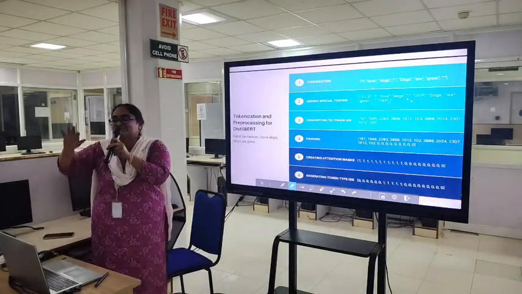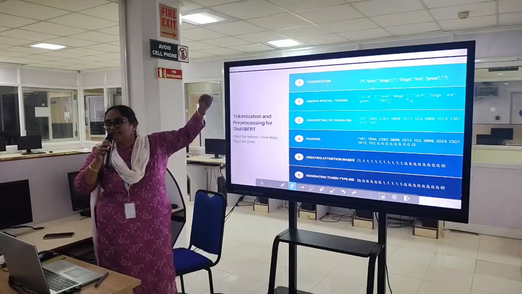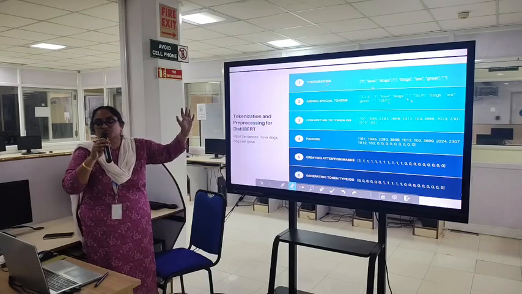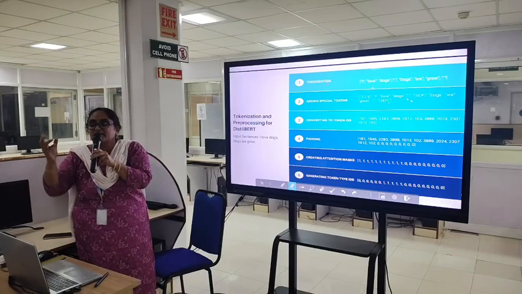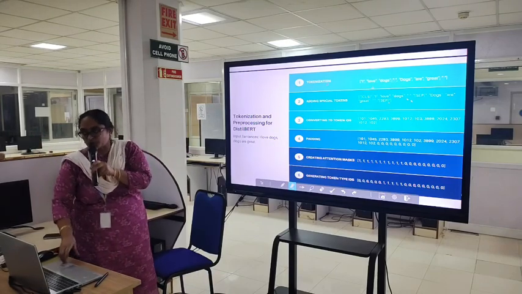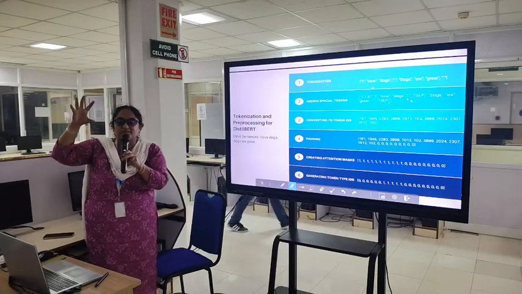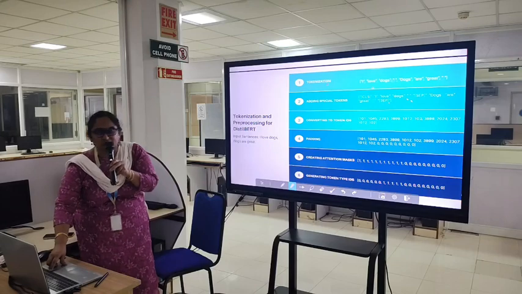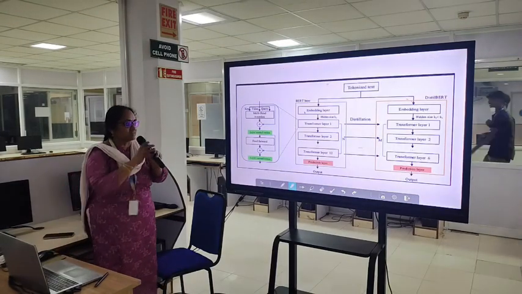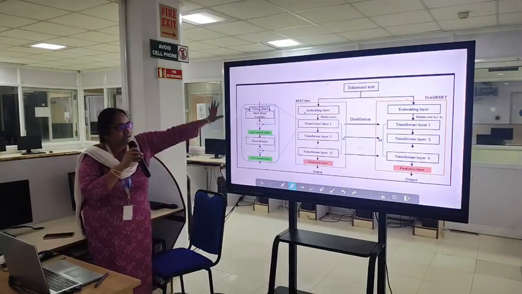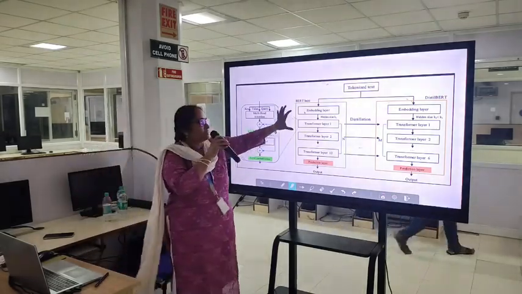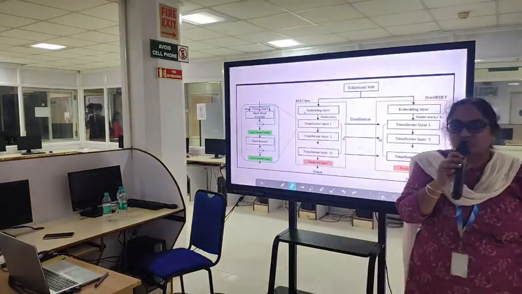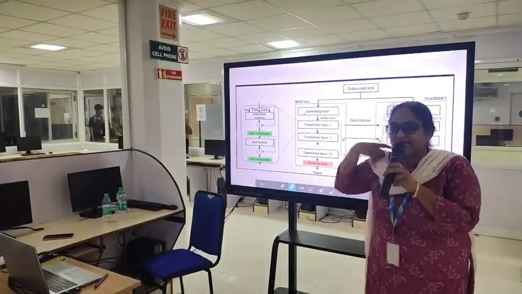If you are able to understand this, it's like I am giving you in depth what exactly the moving parts are in NLP. Why I am explaining all this is my aim is to make you understand what a transformer is and what the internal architecture of a transformer is. Transformer is the heart, the building block, of a GPT, generative pre-trained transformer, that you are using currently. Now this is the architecture of a transformer. The entire thing is the architecture of a transformer. This is for BERT and this is for DistilBERT. They both are transformers only.